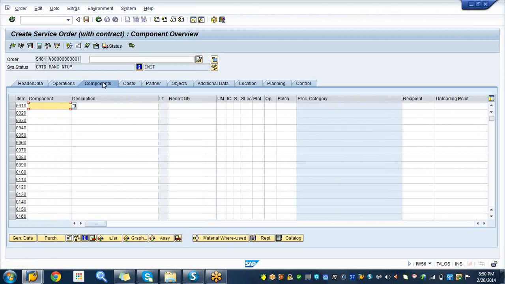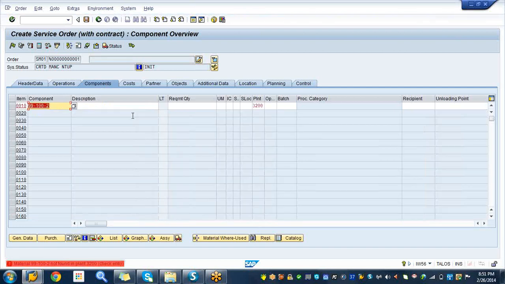Okay, components. Oh, this is the fundamental plant.